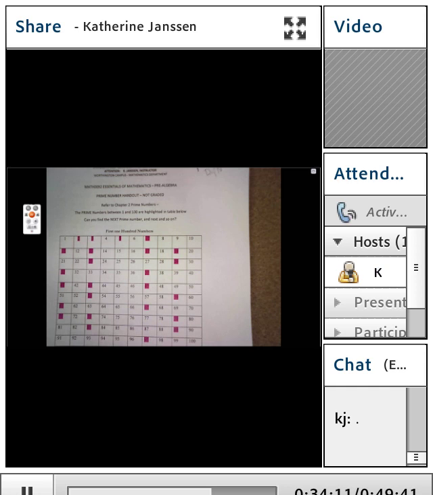2 times 1 is 2. There are no other factors. 3 is a prime number. 3 times 1 is 3. 4, however, is 1 times 4 and 2 times 2. 5, we can factor as 1 times 5. There are no other factors.